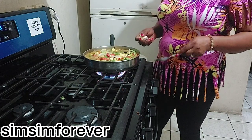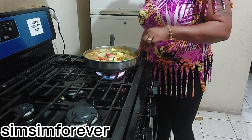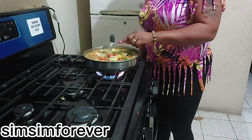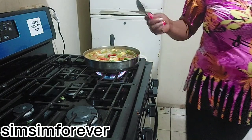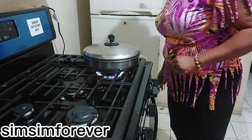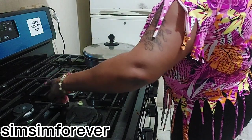Because the steamed fish and crackers, I eat today, no man. I'm going to put the crackers in it. When you're ready, get the pot cover and make it steam for 10 more minutes, because everything is cooked already. See it there? So 10 minutes and everything is over. Yeah, man, so we do it.